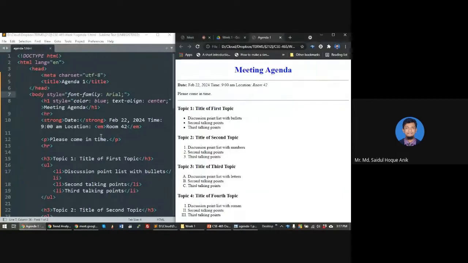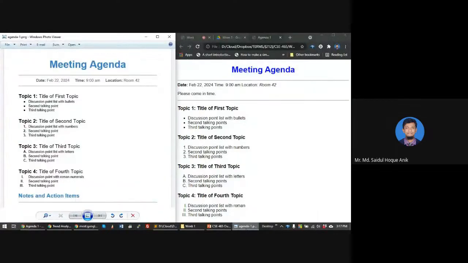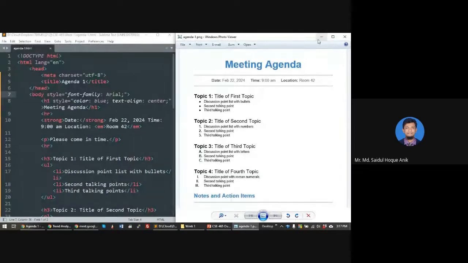What we're doing here is setting the style in the body. So all the child elements will inherit this font style. If I now refresh, hopefully all the elements have become Arial, and this looks much like the agenda that we have right here. Do you see how we are changing these things? Yes, sir. Although we have not specifically changed the font of this one, it is being inherited from the body.